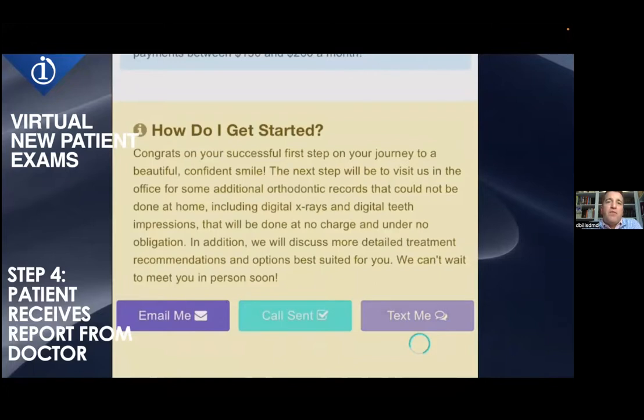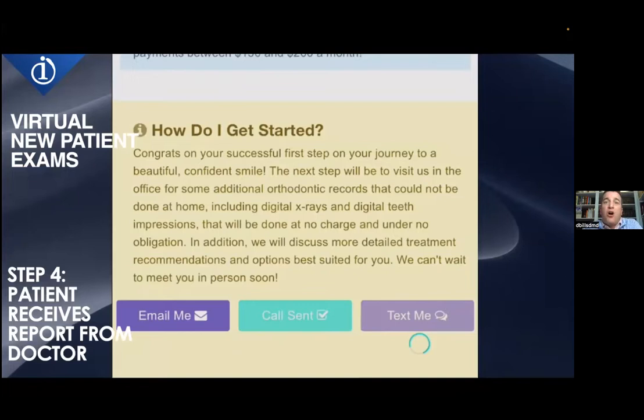And this scripting is very important. And we wordsmithed it because we didn't want to feel like we were wasting the patient's time. And this is one of my millennial TCs said to me, look, if you make me go through this and take all these pictures on my phone and send it to me and then simply bring me back into the office and treat me just like you would a traditional new patient without telling me why, I'm going to feel like I just got scammed and that I wasted my time. So we came up with some pretty cool verbiage with the how do I get started?